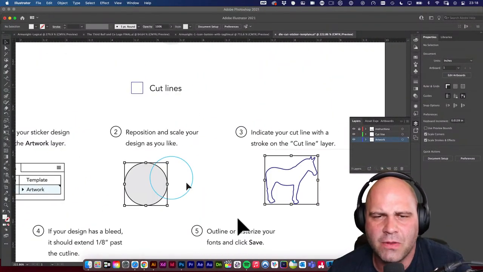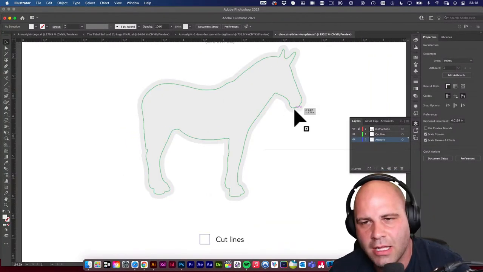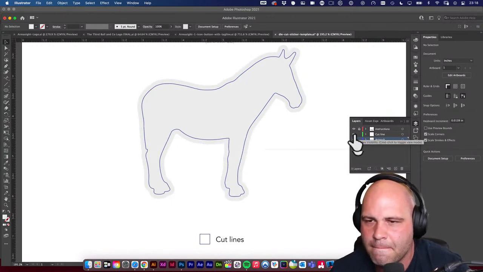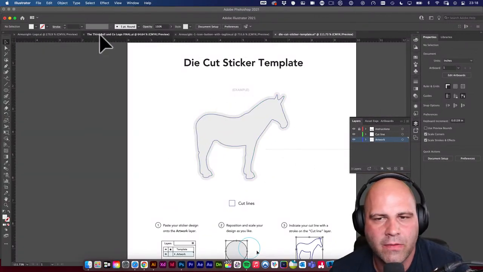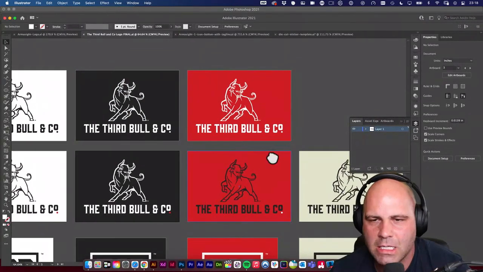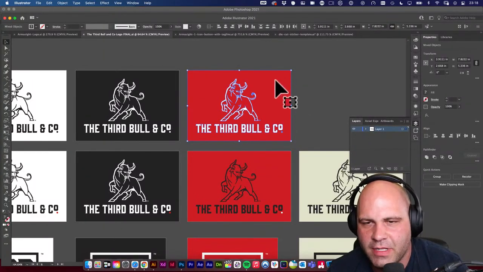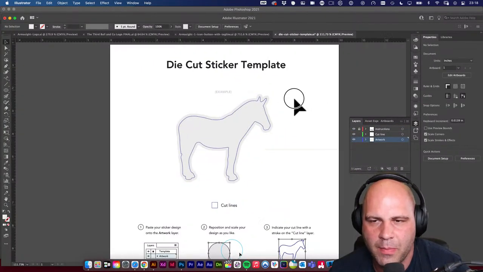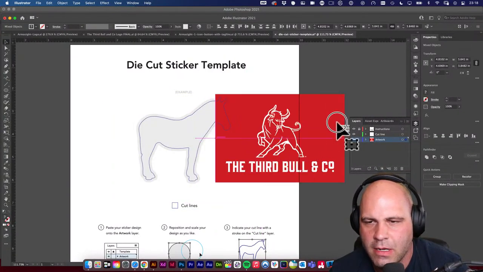All right, but how do you get that awesome 1/8 inch cut line and bleed? How do you do that? Well, let's figure that out real quick. So I'm going to take, let's go back over here. Let's grab, I think I want to do this one. I'm going to shift click the background and just bring it all with me. I'm going to paste it in here. It might be huge. Oh, it's about the right size. Scale it down, stick it over here.